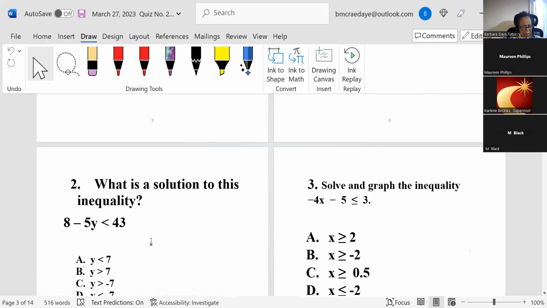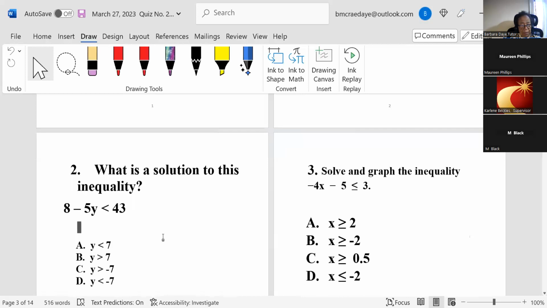You subtract 5. Why 5, Maureen? I know, it's a 5y, not a 5. Oh, multiplication, so I subtract 8. That's it. You have to subtract 8. And because you both got it right, you couldn't have done the 5. You subtract the 8, and 8 from 43 gives what? 35. And then you have a minus here, so you'd have to divide by the -5, right? That would give you a -7.